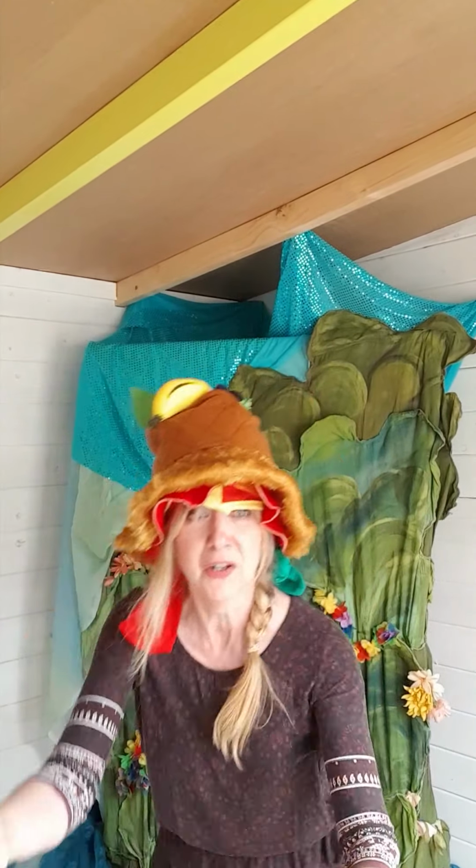Whee! And we're driving our car and we're going round the corner and we're coming through a bumpy road. That's it, we're bumping up and down. Whoa, it's very bumpy. Whoa, and we go round the corner again, this way and this way. But then all of a sudden, oh, Hettie's car started to really bump up and down. Oh no, she thought the wheels had come off. She stopped the car, she put the brake on and she got out and she had a look and she was right. The wheel had come off.